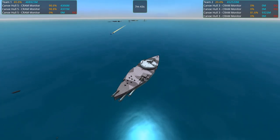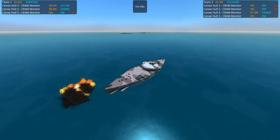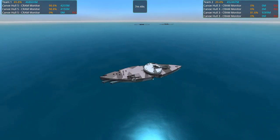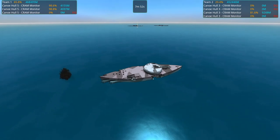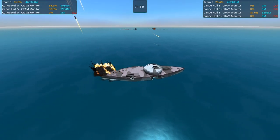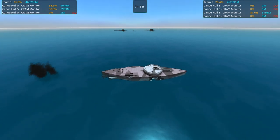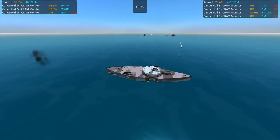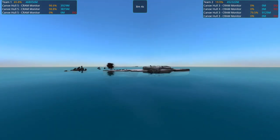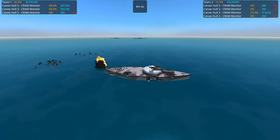Nope, that's not gonna happen. Although they are whiffing something amazing. Maybe the fact that she'll steer faster going one way or the other. Yep, that looks like... What's that gonna do? That's gonna miss. That's also going to miss. Those aren't. Oh, no, never mind. That's not gonna miss. Yep, ouch. Ouch, ouch, ouch, ouch, ouch.